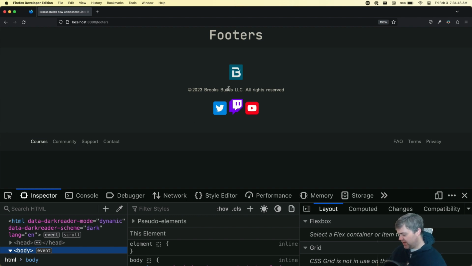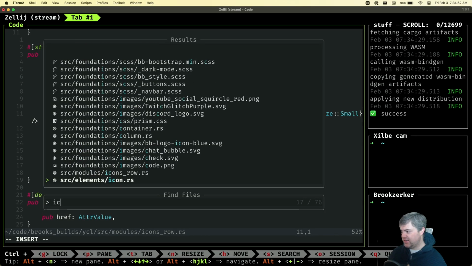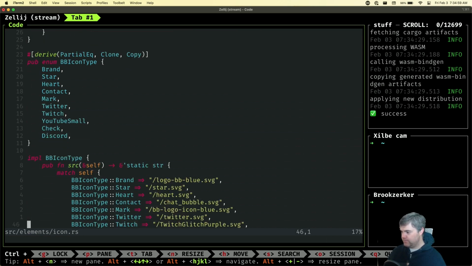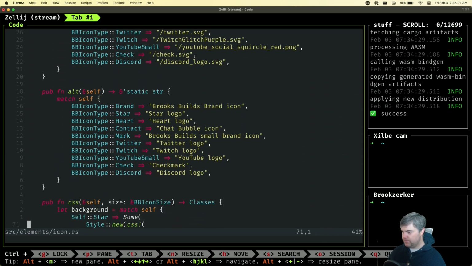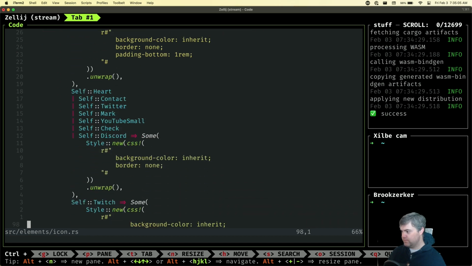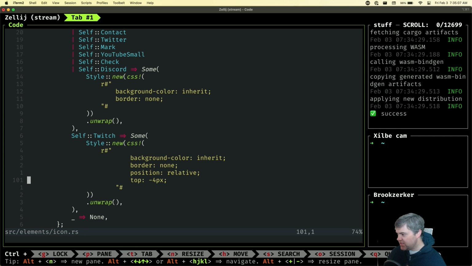Now, if I want to drop that Twitch down a little bit, I think we did something in the icons component. Yeah, we did this top -4.